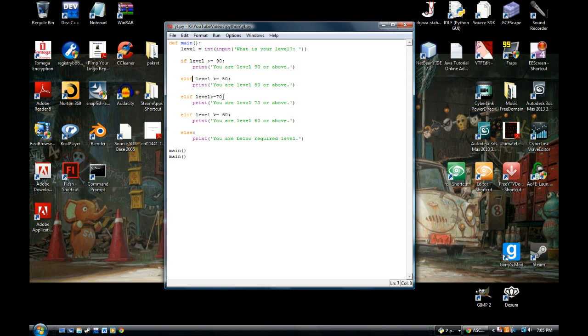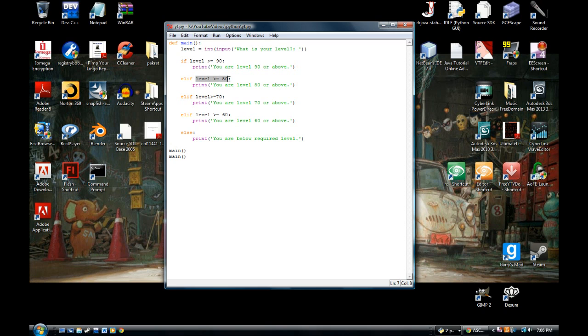Okay, elif is just short for else if. Instead of having else and then the if indented over down here, we brought those two together and have a new keyword called elif. It just brings those two together so they're on the same line. So essentially what it's saying is, if, and then if that doesn't return true, it'll go to else, and then if down here, but it's on the same line. So elif, level greater than or equal to 80.